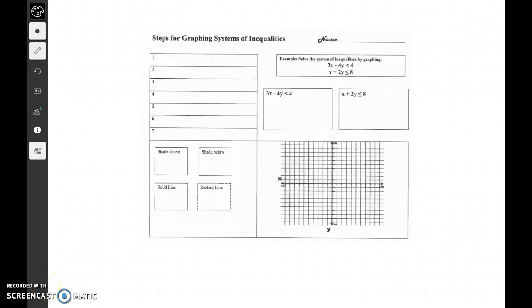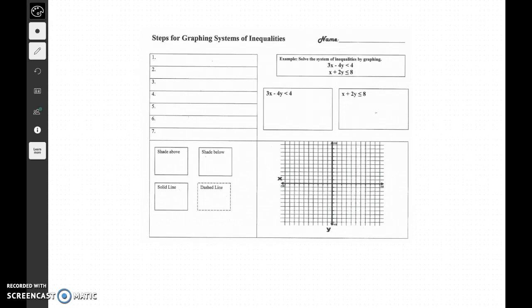All right, so today we're going to be talking about graphing systems of inequalities. So in your notes today, we're basically going to go through the directions on how to solve these, and then we're also going to fill in some information and work an example problem. The first thing I want to do is fill in these 7 different tabs over here. We're only going to actually use 5, but we'll fill them all in.